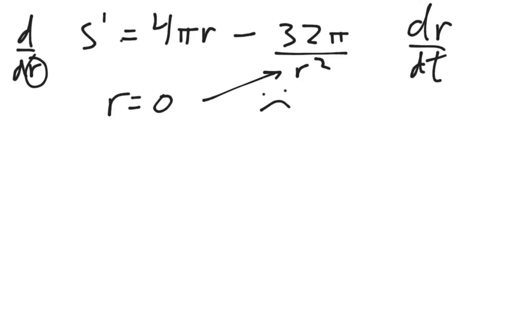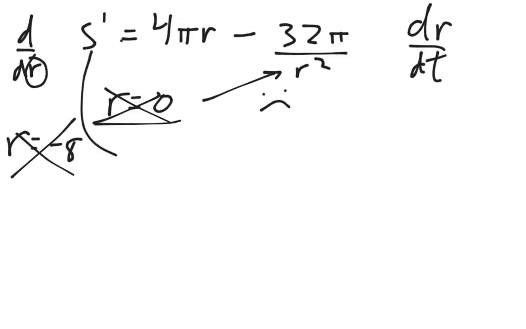But let's think about this realistically, and that's the nice thing about optimization problems. If we got a negative value for r, like negative 8, does that make sense in the problem? No, because you can't have a negative radius. Just like here, r equals 0 doesn't make sense because you can't have a 0 radius and have a positive volume, or any volume, because you don't have a cylinder if the radius is 0. So what we need to do is basically just solve the rest of it for r.